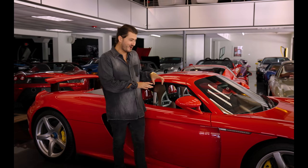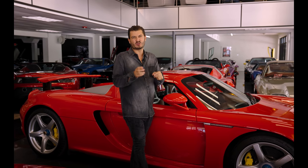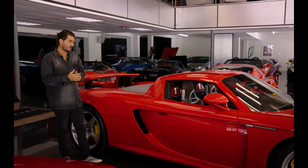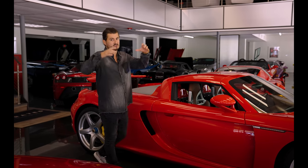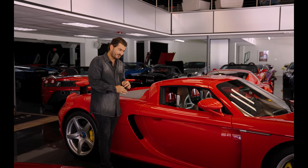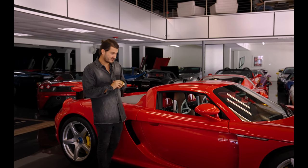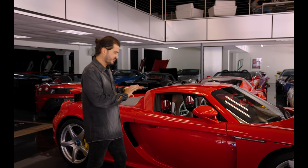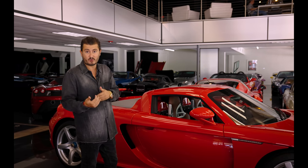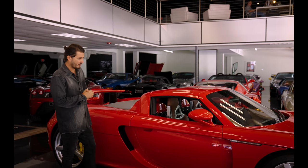So we'll talk about this one for a second as well. This car just arrived actually the day before, so you could call this the 6th car. Very, very special. This car was actually a local car, which is pretty rare for us. Most of our cars come from around the world, or if not around the country. This is 1 of 8 Guards Red on Ascot Carrera GT, produced for the US market. Very, very unique color combination. I believe there was less than 50 Guards Red cars produced for the North American market, but to find one with the Ascot interior is very, very rare.